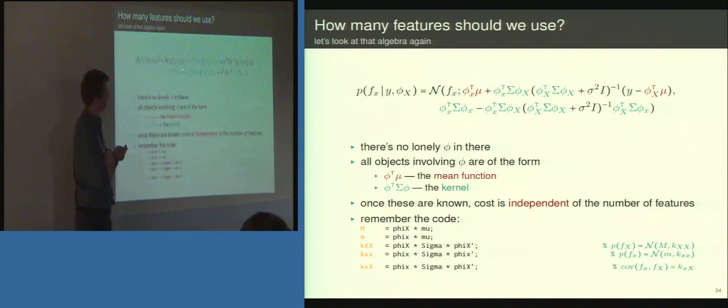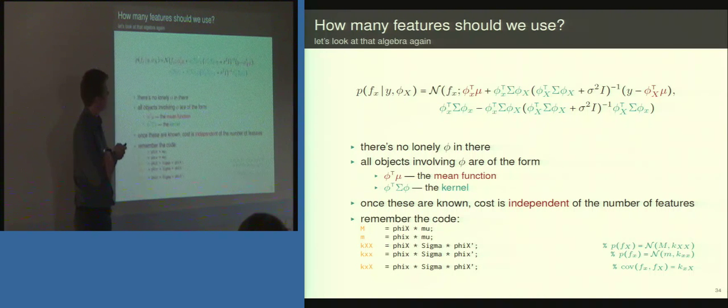And the second object, which is slightly more interesting, are these inner products between feature functions, basically scaled by the prior covariance sigma. And all we need to do is to evaluate these inner products to get a Gaussian posterior. So this, by the way, is called the kernel, and you will hear more and more about it over the next 3 days.